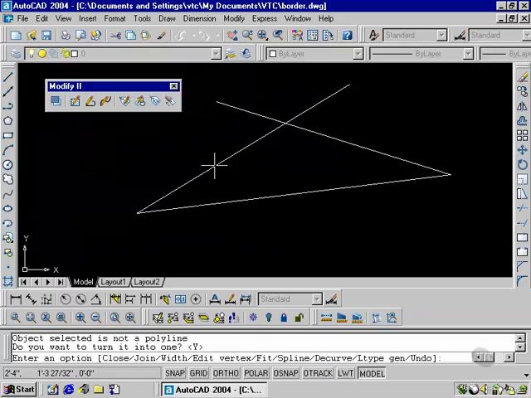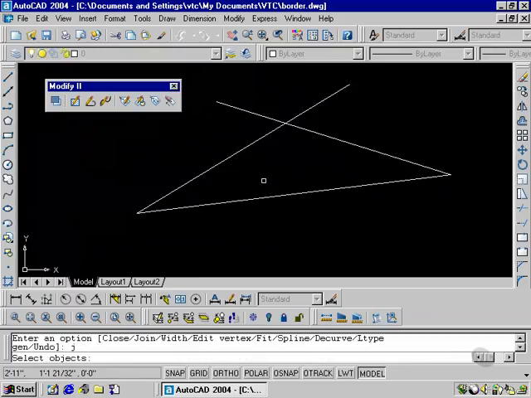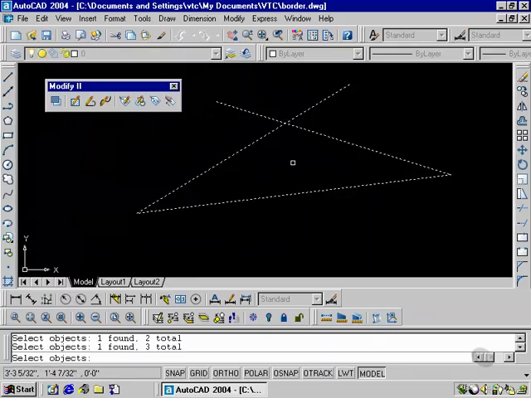And looking at my options, I'm going to type J for join, because I would like to join the remaining two line segments. So I type J and enter, and it asks to select the objects, and I'm actually going to pick them all again and enter.